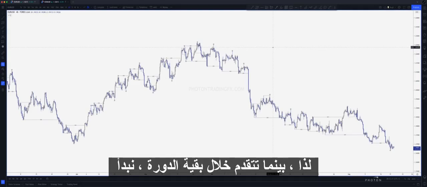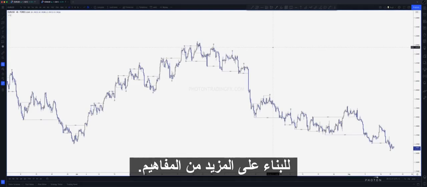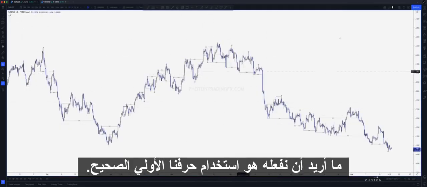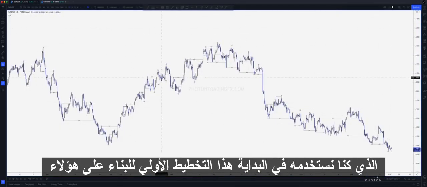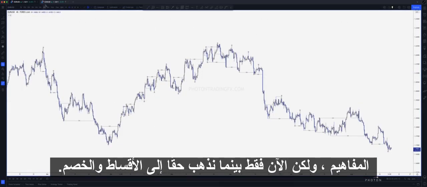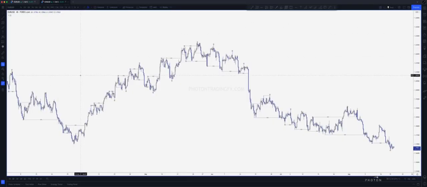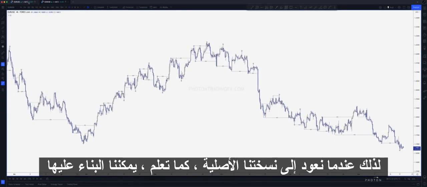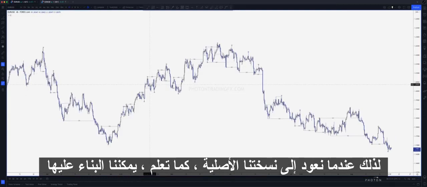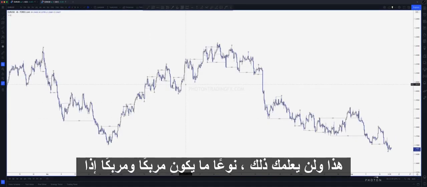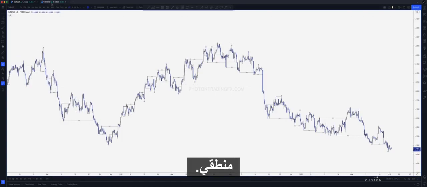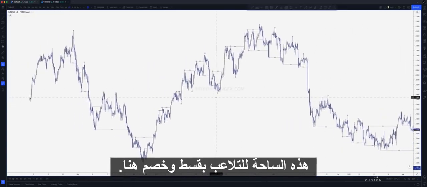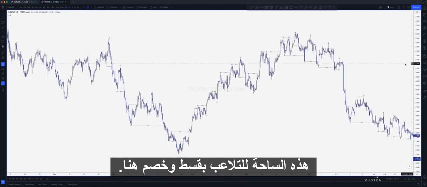As we go throughout the rest of the course and start to build on more concepts, I want us to use our initial layout, the one that we were first using, to build on those concepts. But just now, whilst we really dig into premium and discount, the chart's going to be a little bit messy, so I want to keep it to a separate one here. Then when we go back to our original one, we can build on it and it won't get overwhelming and confusing, if that makes sense. So this will be our practice arena for playing around with premium and discount.